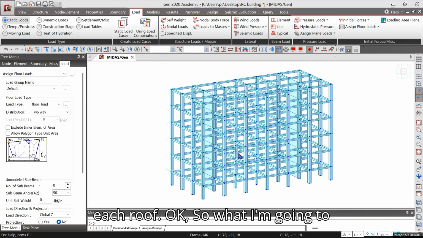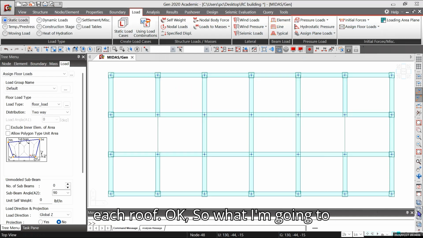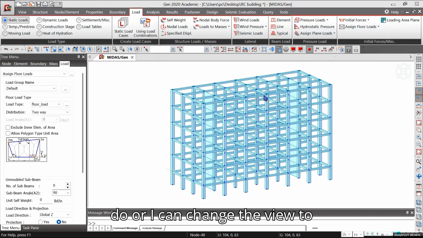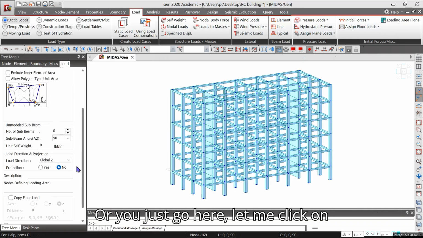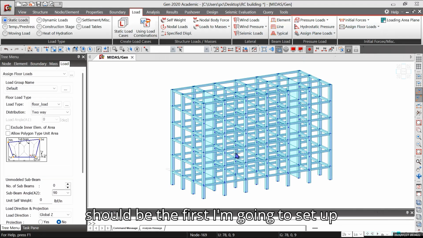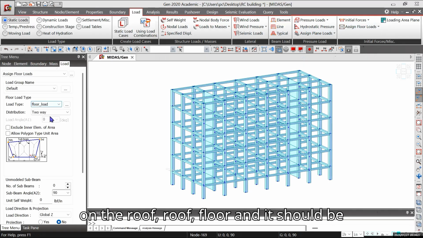Okay, so what I'm gonna do, I can change the view to the roof. Let's just go here. Let me click on nodes. Okay, so first of all, I'm gonna start with the roof. I'm gonna just click on the roof floor, and it should be a two-way slab.